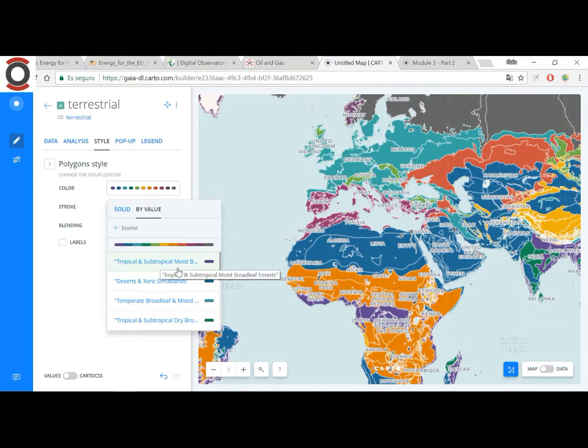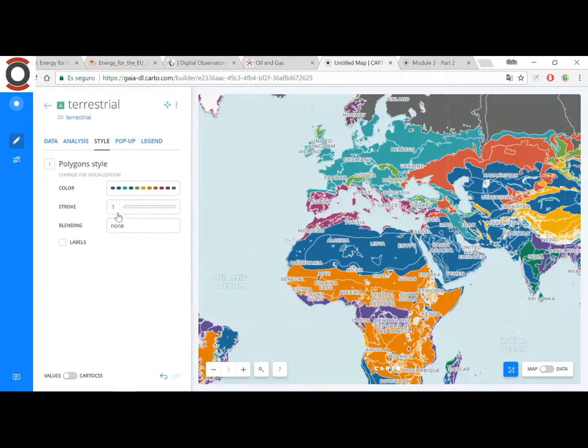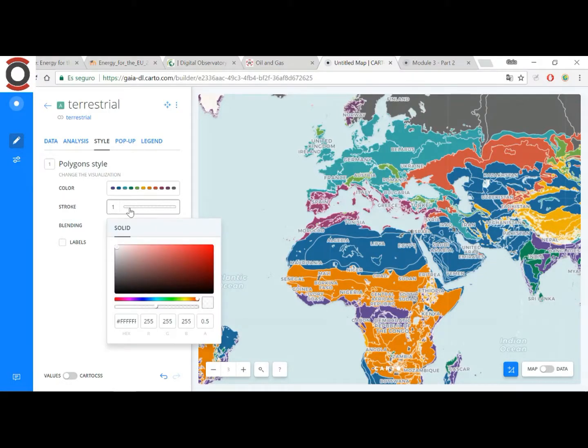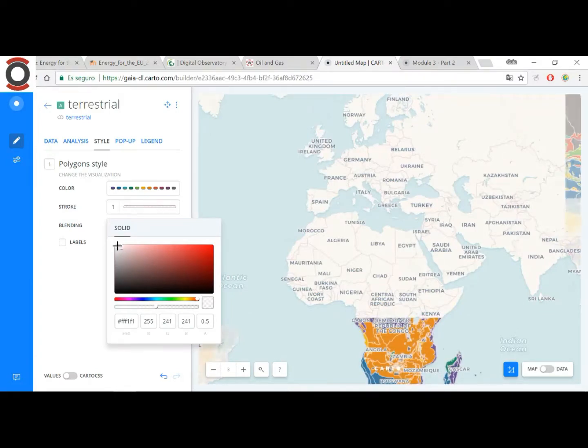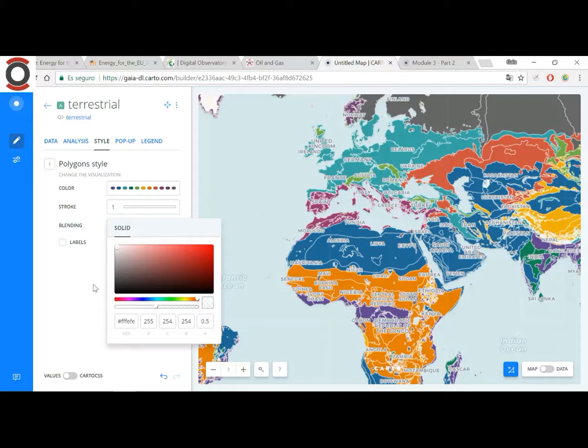Here you can see the biomes in the map and the color, and you can see it also on the map itself. Okay, so you can also decide the color and the thickness of the lines between borders of regions of values. I will leave it white because I think it's quite clear.